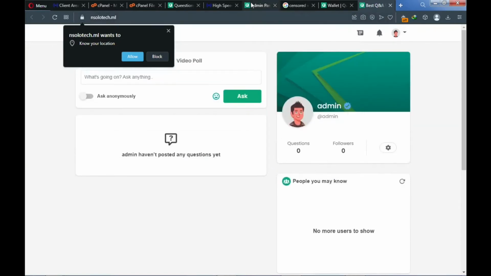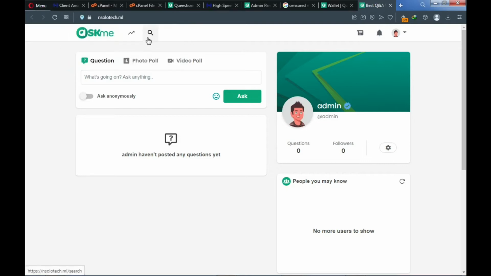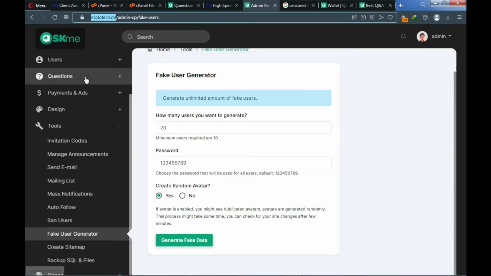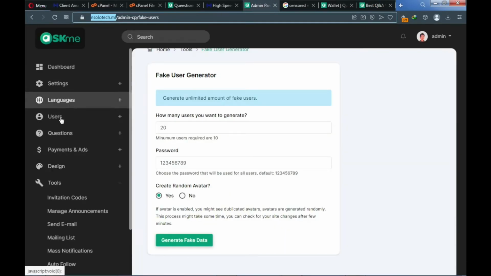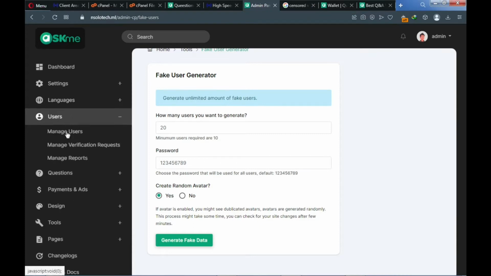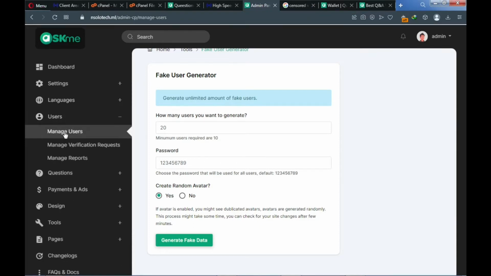Now when you go back to the admin area and we go to users, we can allow it. So now let's go back to the admin area, scroll up to users, go to manage users.